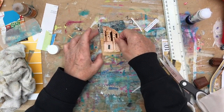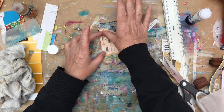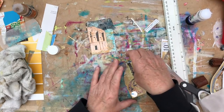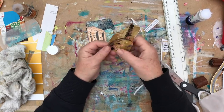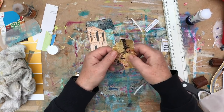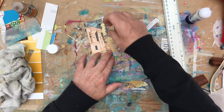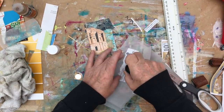So if you're doing cards this week, and you decide to do something similar, don't feel that you've got to do a travel theme or anything of that sort. I guess what I'm saying is try and just use what you've got. Whether it's things from your stash or things from old magazines, just things that interest you.